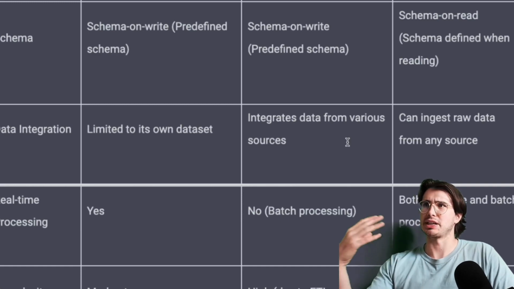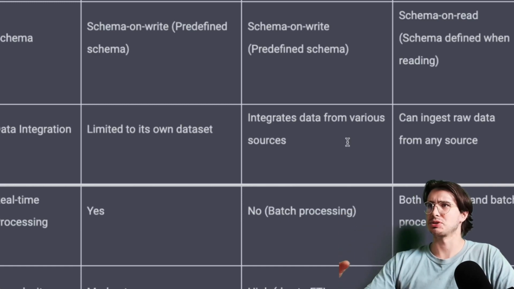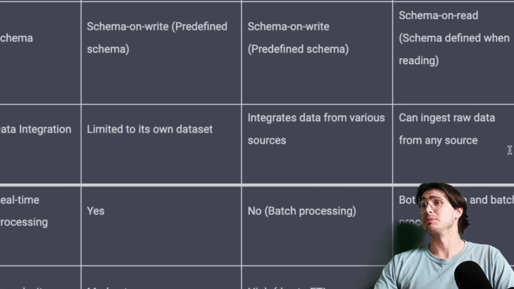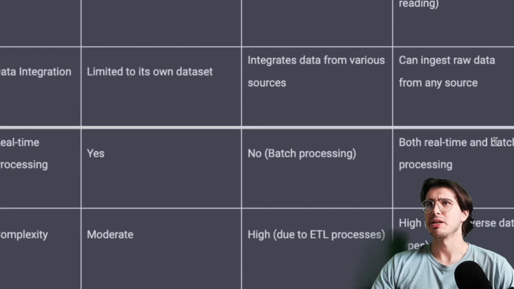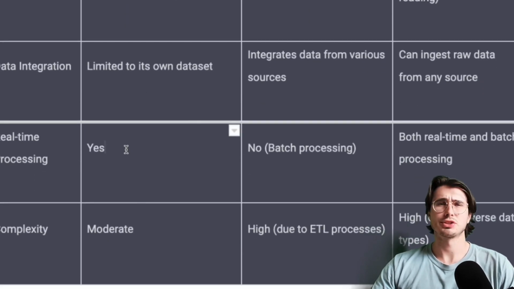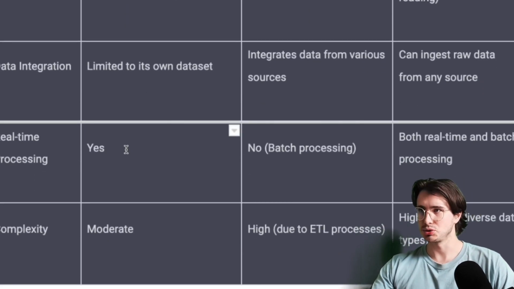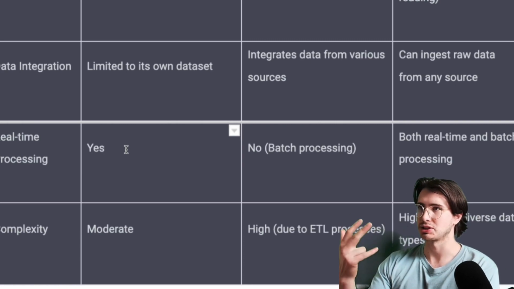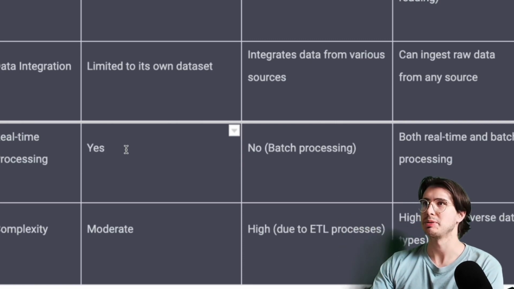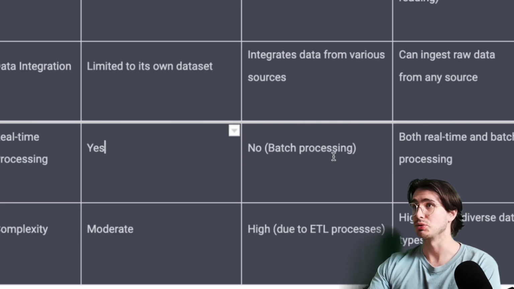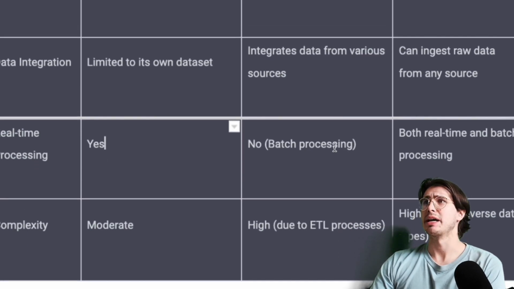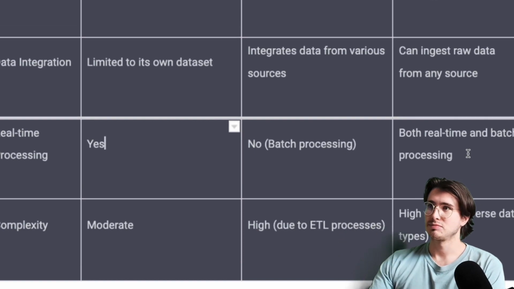Data warehouse will store data from many different sources. It'll have many different tables within it, and many different sub databases. And then data lake can ingest data from any raw source. Real-time processing. So databases do real-time processing. As I said, they're constantly bringing in transaction information. That's why they're using OLTP. Data warehouses are not doing real-time processing. They're doing batch. They're taking large amounts of data and querying that, and that can take minutes to hours in some cases. And then data lake can do it all again.